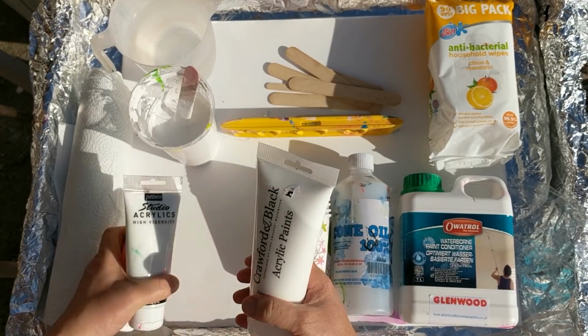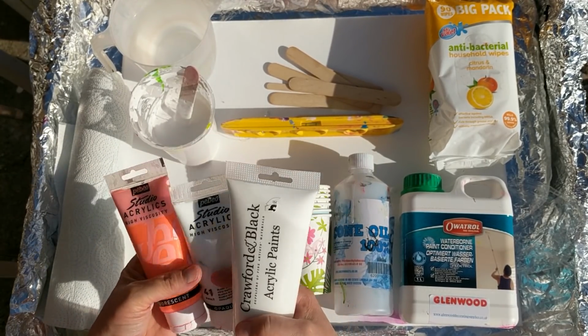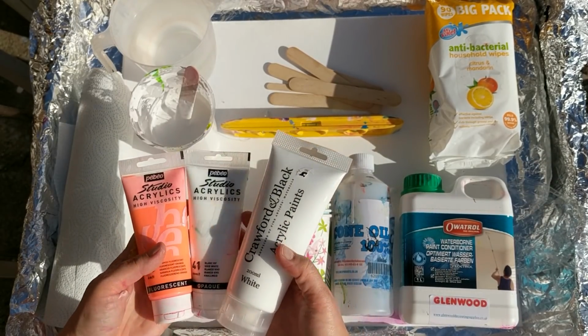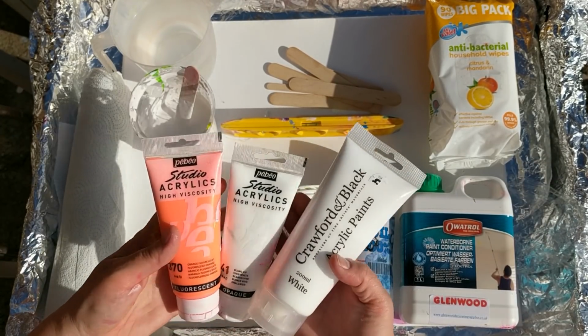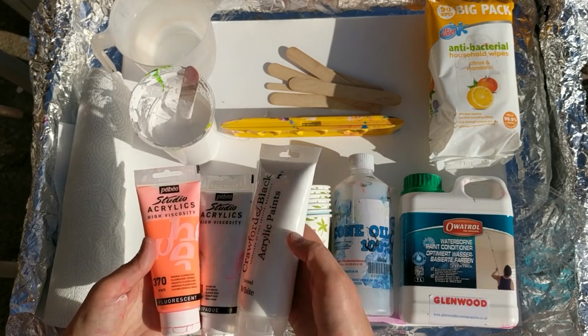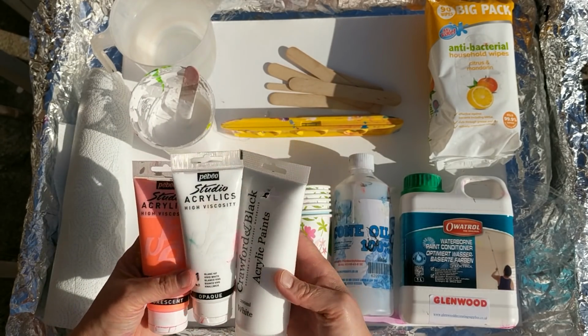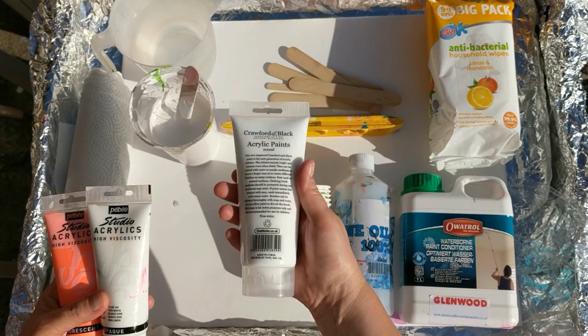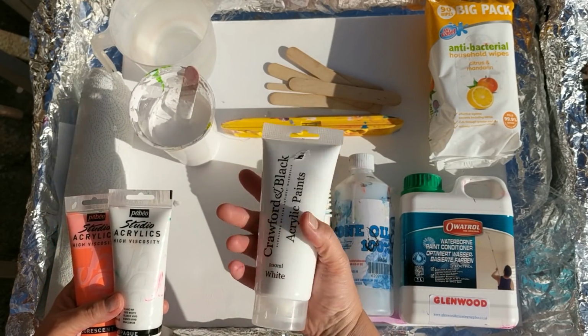Okay, then going on to paints. Some people use the most expensive heavy bodied paints. Just get your hands on whatever you can. Thrift store, pound store, dollar store, local craft stores, cheap craft stores. I do. I have Crawford and Black acrylic paint from the UK.